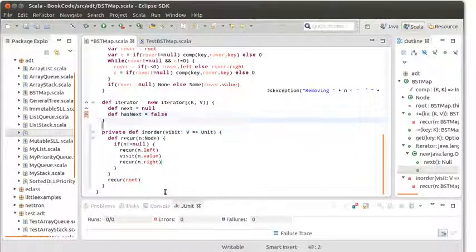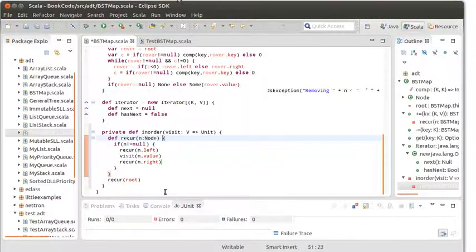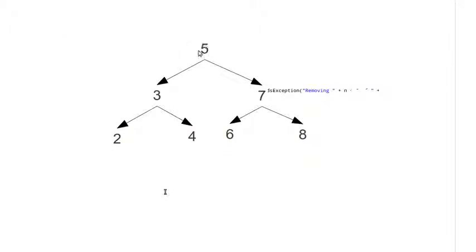Well, the way to do this is to remember what recursion is fundamentally doing. The recursion is remembering where it is in the tree. So this remembers that it's at the 5 and then recursively calls on the 3. And it remembers the 3 and it recursively calls on the 2. And we have the call stack remembering these things. Technically the 2 calls on the null, which doesn't do anything, and then it pops back up and it calls the visit. And it's that call stack that's remembering the work that needs to be done.